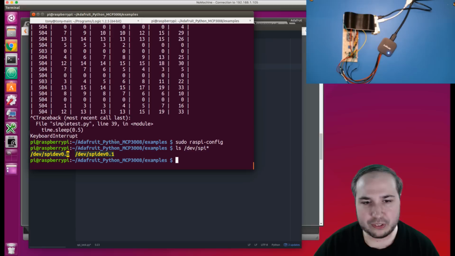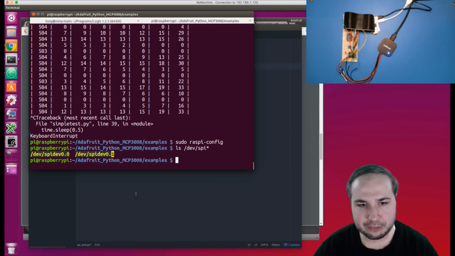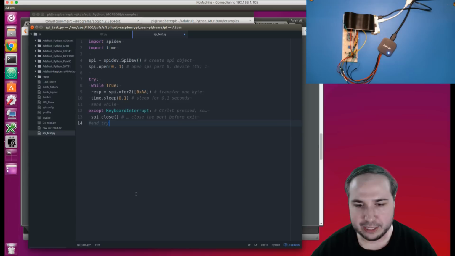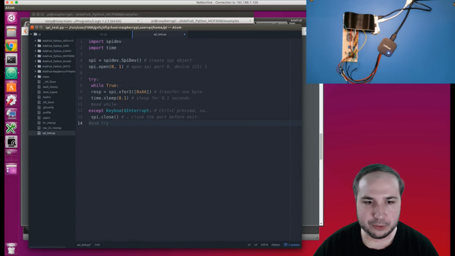Remember, like I was saying, SPI has a concept of a chip select line, and the Raspberry Pi has two different chip select lines for its hardware SPI interface. There's CE0 and CE1, and those two lines just correspond to the device numbers here. So device number 0 is going to be CE0, and device number 1 will be CE1 when it's connected to the Raspberry Pi. So it's important to make sure you've got the lines correct. Check out the Raspberry Pi GPIO diagram. There's tons of them online, and you should be able to see where the CE lines are. And make sure that if you've connected to CE0, your code actually specifies that.